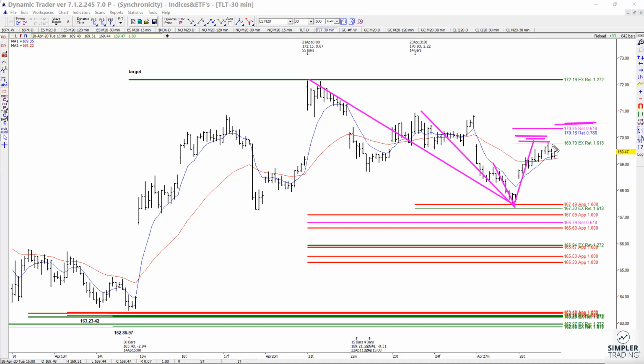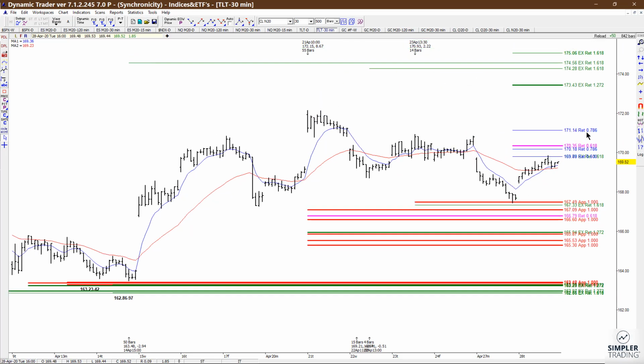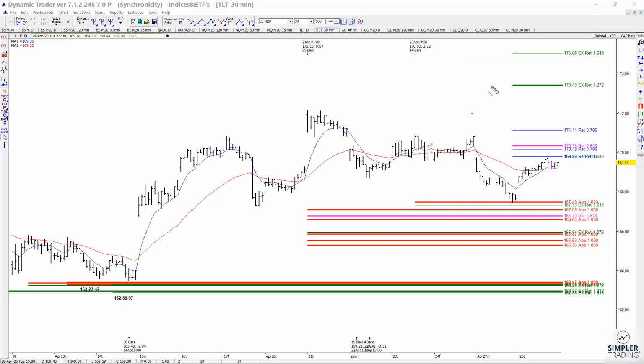And if it doesn't, and it starts giving you sell signals against it, then maybe you need to dump that position against this last support decision. But note that if we do push through it, again, the bigger picture target, let's get rid of this old target here, is going to come in with this high to this low. And again, those same targets that I gave you from the daily chart, target number 1 would be 173.43, target number 2 would be 175.06.